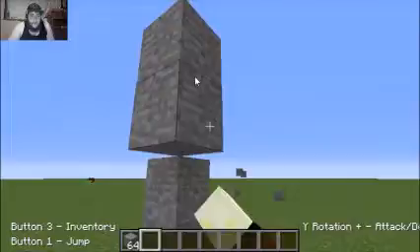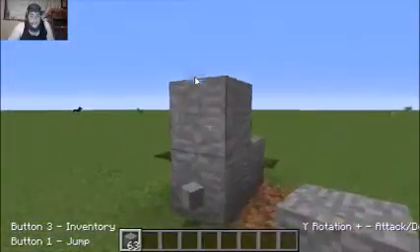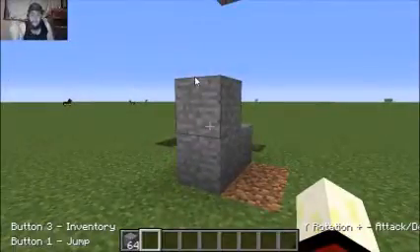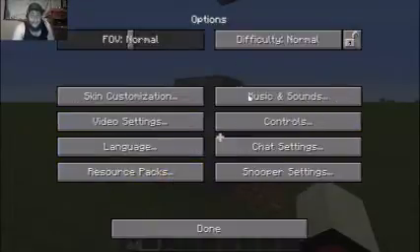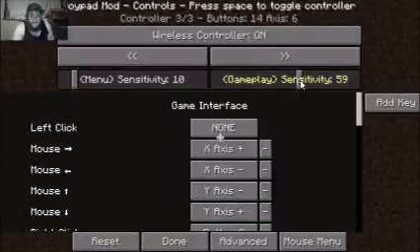This is weird, I think. Yes! Alright, well, I configured everything. It's all working fine. It is working A-okay. Now, let's turn up the sensitivity a bit, because I can see that it's... Gameplay sensitivity. Let's turn it up to like, I don't know, 60.